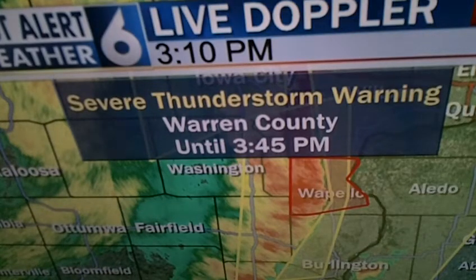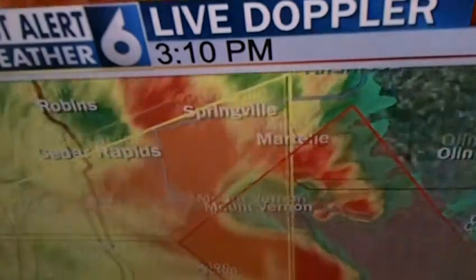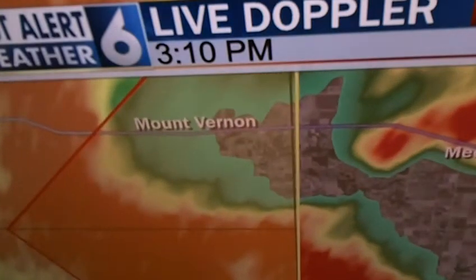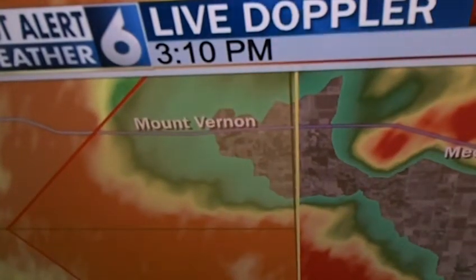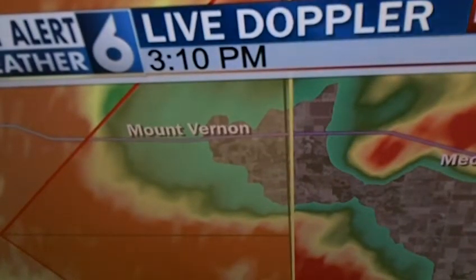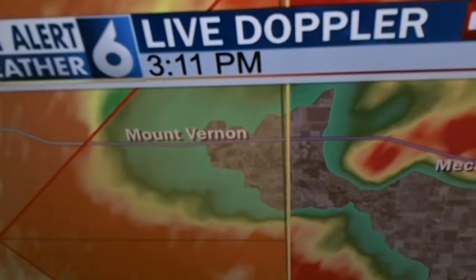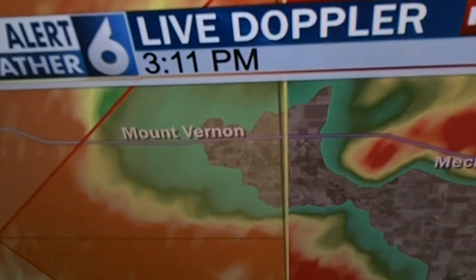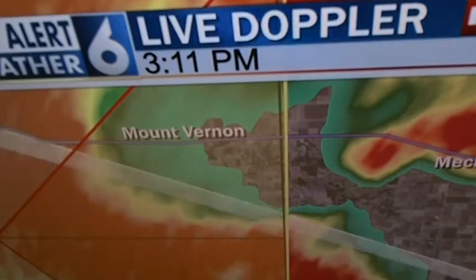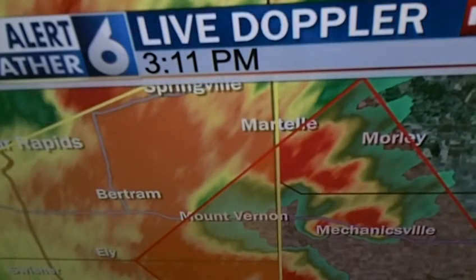Any more word on the tornado? Not of recent, but I imagine they're going to reissue this tornado warning or at least extend it further to the north and east — so that would put it near Olin, Oxford Junction, Wyoming. Possibly, with the way this thing has been sustained — about five more minutes until expiring. The last report was that observed tornado one mile south of Mechanicsville. We're now getting reports of shelf clouds in Burlington — we get those quite often along the leading edges of these lines of storms. Just west of Stanwood, still waiting on word for possible reissuance of the tornado warning.